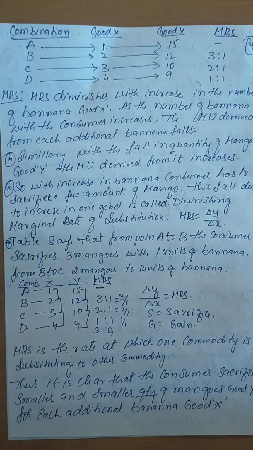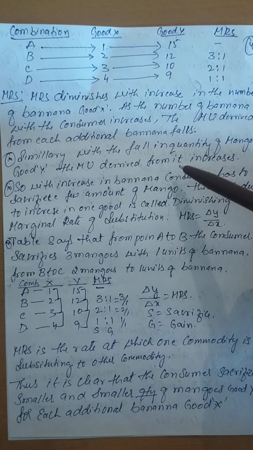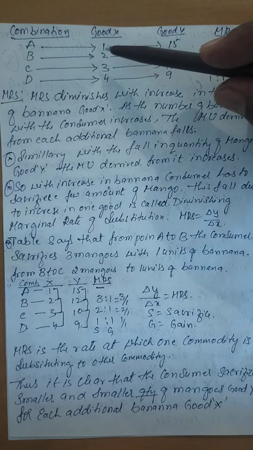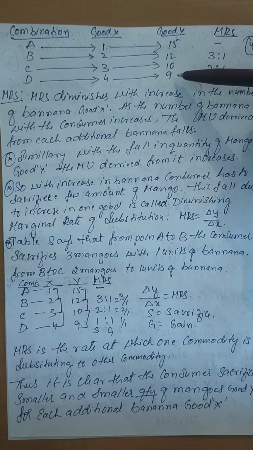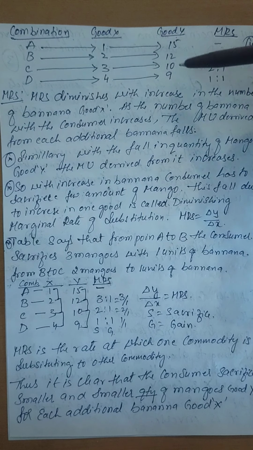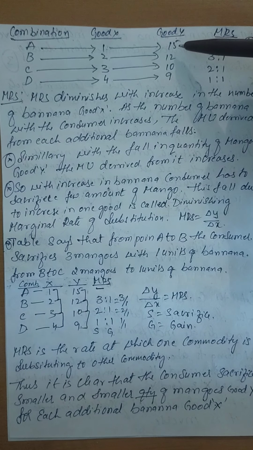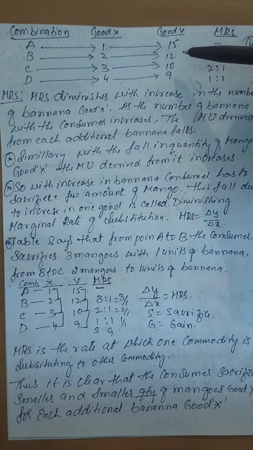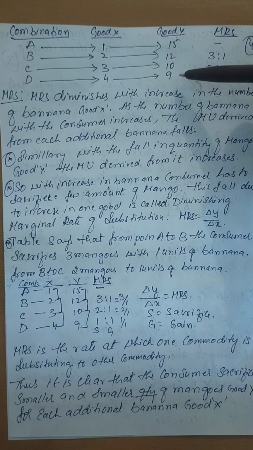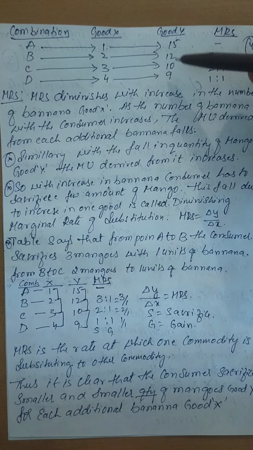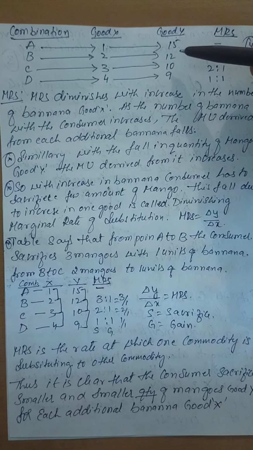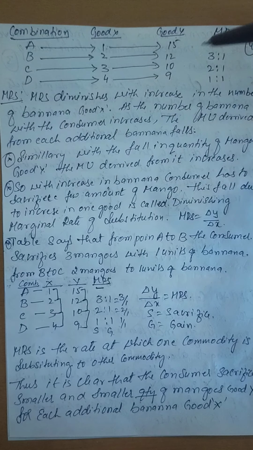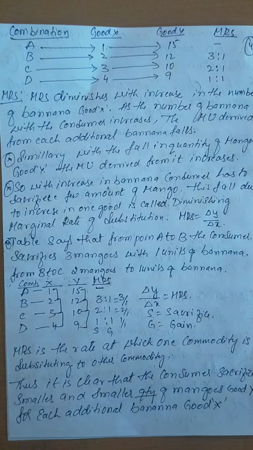It falls. The same thing happens for good Y now. Similarly, for the quantity of mangoes, which is good Y, the marginal utility derived from it increases. Yes, as and when I sacrifice mangoes, I feel like having mangoes, I'll not ignore the mangoes. I feel like increasing the level of mangoes. If I consume only 2 units of mango and have sacrificed 3 units, I will say to myself, next time I'll buy 3 mangoes. After that, when I again sacrifice one more mango, if I sacrifice 2 mangoes, next I'll say no, next time I'll buy 2 plus 1, 3 mangoes. That means my level of satisfaction is increasing here. So that is also marginal utility. It is the reverse process of this.